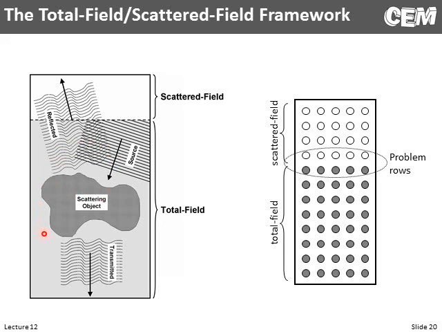So the total field is physical reality. If you're testing something in the lab, it's always just a total field. Mathematically, however, we can have a region up here that does not contain the source, but anything reflected off this device can just pass right through that interface as if it's not there. So anything we see up here is purely reflected from the device. So we call that the scattered field because we're just seeing fields that are scattered.